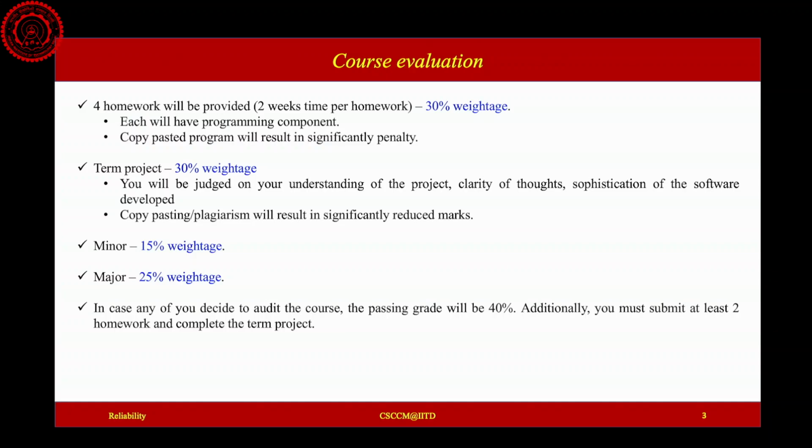If it is plagiarized, there is a significant penalty. Suppose there is plagiarism in one of the homework, I might even make the whole homework marks equal to 0. So, do not plagiarize, and when I say plagiarize, copying from each other is plagiarism, copying from the internet is plagiarism. From the internet, if something is allowed, that will be mentioned in the homework sheet that is provided. And if something is not mentioned and you are confused, ask me, do not assume. If you assume, you are taking the risk, so if there is a penalty, you have to pay that. So, please ask if you have some confusion. Okay.